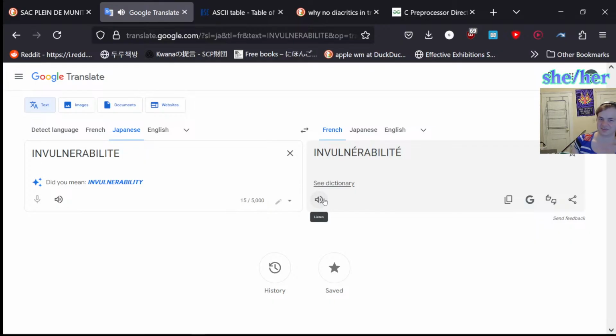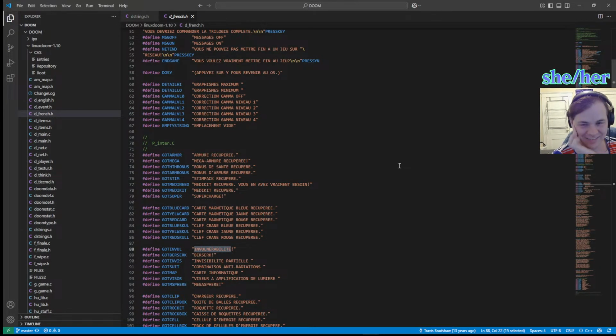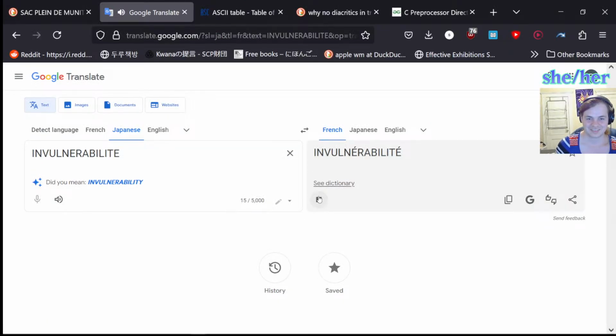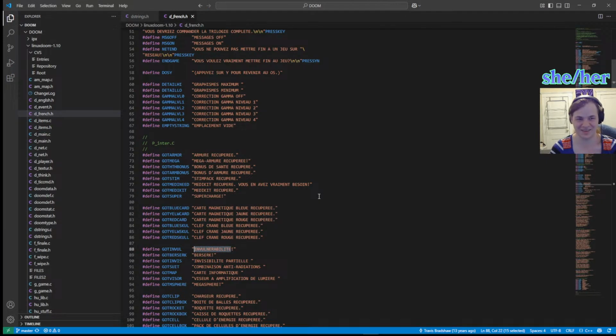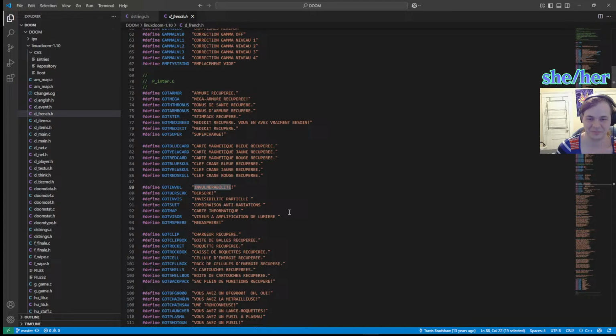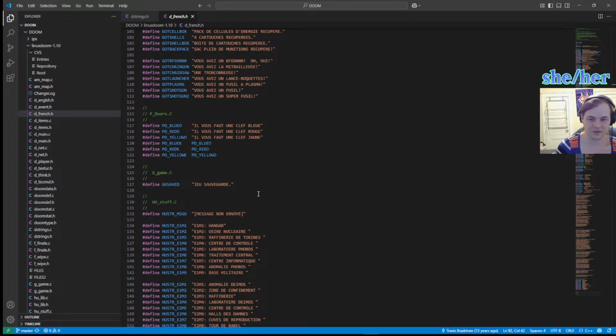Invulnérabilité. Invulnerability. Invulnérabilité. Yeah, I'll play it again. Invulnérabilité. Invulnerability. Yeah. And I assume that's standard Paris French. But yeah, it's really interesting that I'm having to do some reverse engineering even for this really simple translation thing.